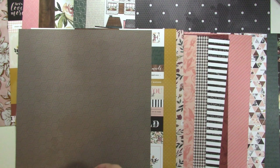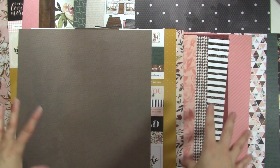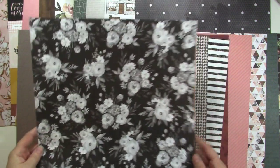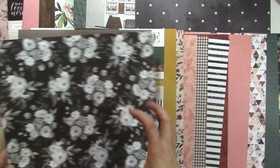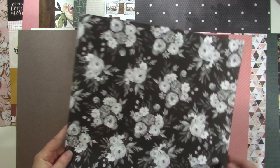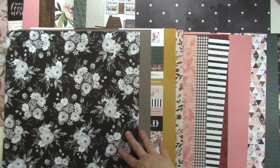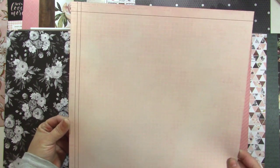I see myself personally mixing this collection with a lot of white cardstock to make really bright layouts with these gorgeous rich colors as a pop. Paper number twelve is that same kind of floral paper in a different scale, and it's just black and white. You could take and put some color on it if you wanted to, or just use the black and white because it's a little bit more subdued. The back of that one is this awesome easy-to-use little grid pattern — really simple but with a little interest to it.